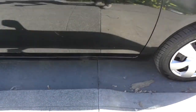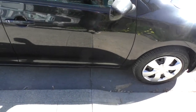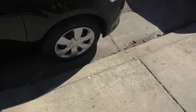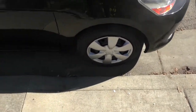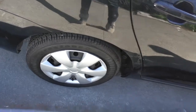And I tried using a Q-tip this time for the paint. I found that way better than a paintbrush or a piece of paper towel or anything. You take a Q-tip and dip it in the paint. It's really easy to put it on the car. And then what else? I got the new hubcaps, put those on. I got brand new tires on the front, and then the ones in the back are pretty much already brand new. They got about the same amount of tread as the new ones on the front when you feel them, so it pretty much has all brand new tires now.